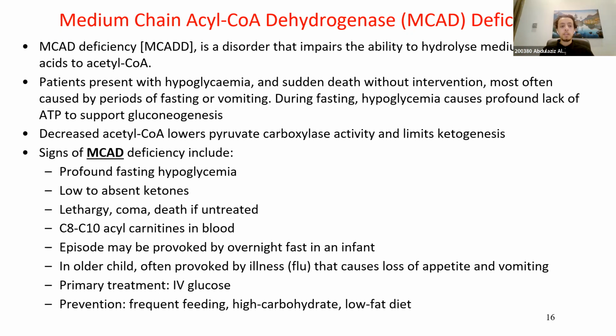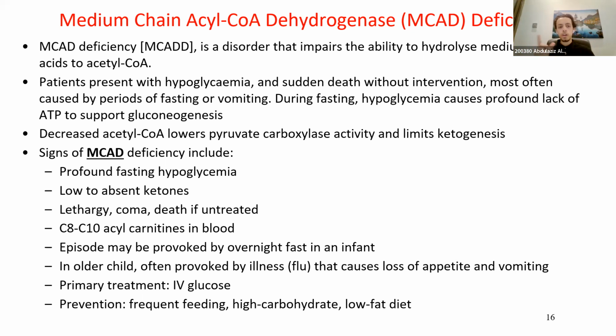So you'll see them have these symptoms. You're going to have profound fasting hypoglycemia, because when they're fasting, they cannot make use of free fatty acids, and low to absent ketones because they cannot produce acetyl-CoA, as we said. And of course, these other symptoms: lethargy, coma, and death if untreated. It is a very severe disease.